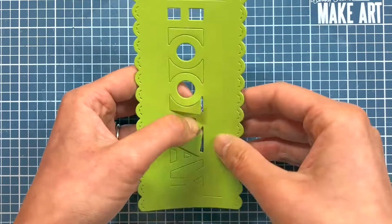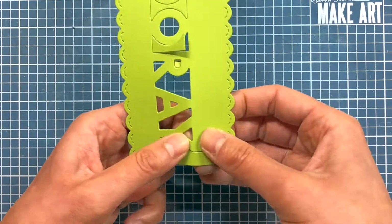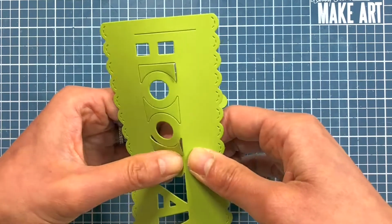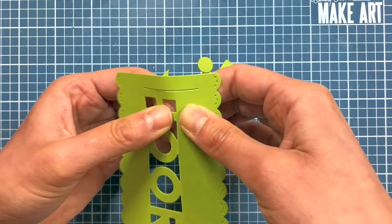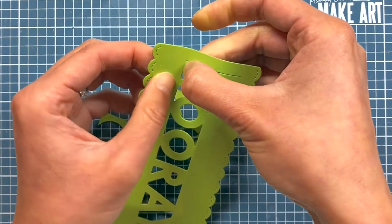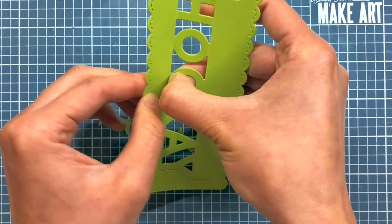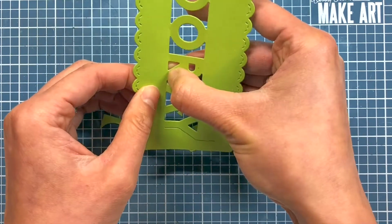Now, I carefully make the folds along the score lines created by the die. First, I create mountain folds along the tops of the letters. I do this slowly to ensure that I am folding the paper in the right place. Moving on to the bottoms of the letters, I create valley folds down, and I use my thumb and thumbnail to gently fold the bottom of the letters in place.